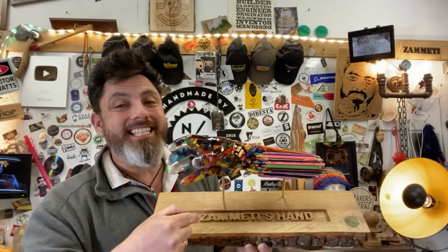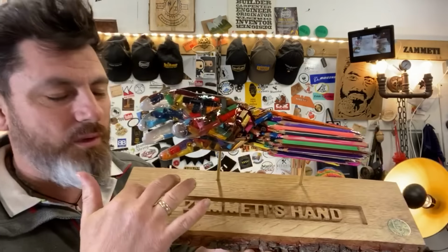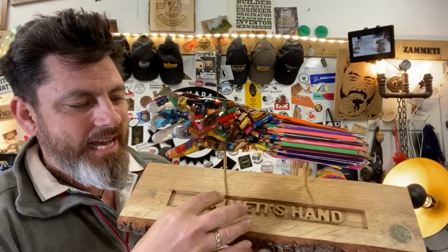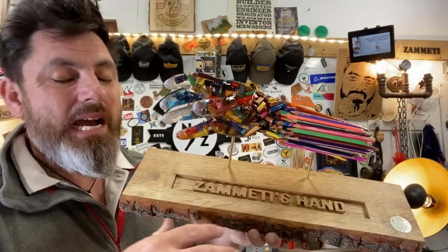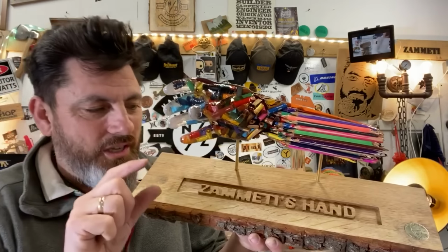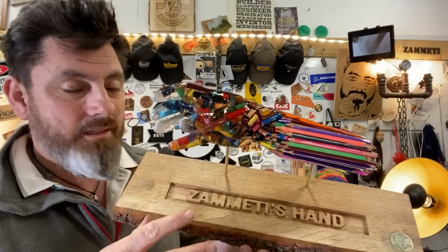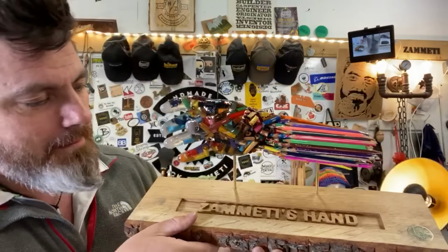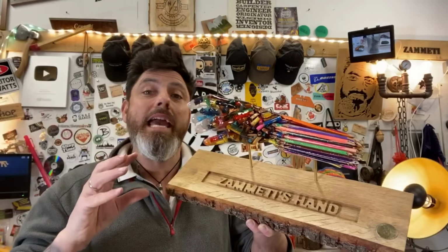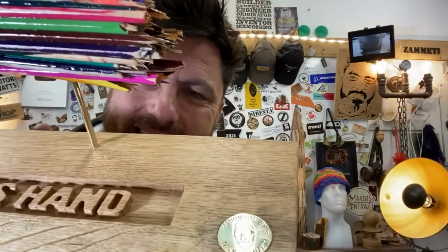Now, I used the CNC again. I'm getting used to using the CNC. I probably wouldn't have gone as deep as that and as thick with the letters. But now I know the settings, I can adjust that a bit more and probably would have had that a little bit less depth. So for you CNC gurus out there, I know there was a slight mistake there. I mean, it still looks all right, but I think had I done it again, I would make them a bit smaller. Got my number 20 in there.